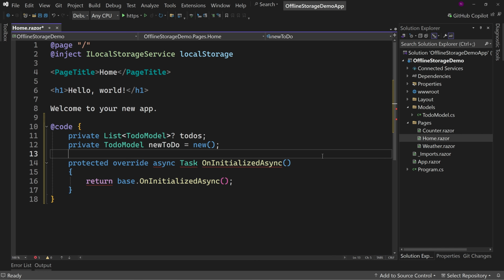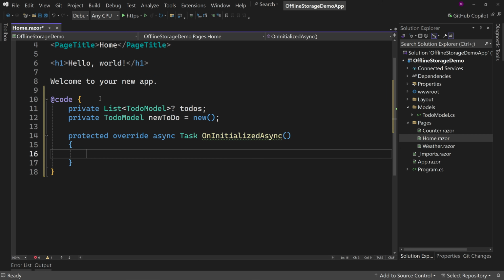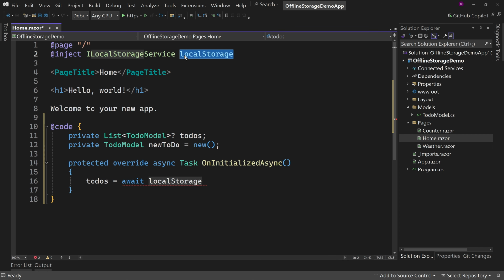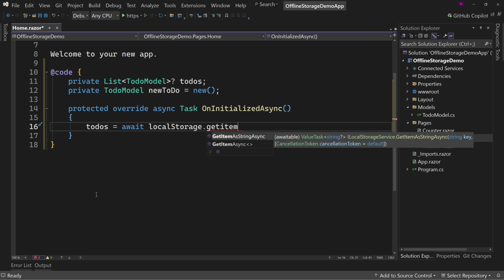There we go. Okay, so in here, what we're going to do is initialize this page by looking up and seeing if there are to-dos in the local storage. And to do that, we say to-dos equals await local storage, which is our injected service, dot get item async.